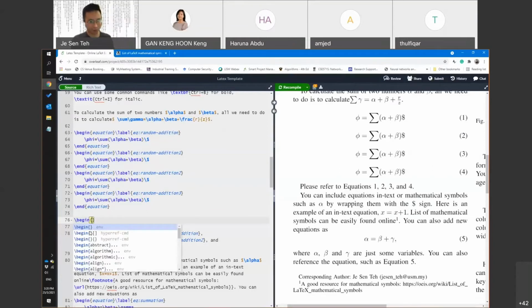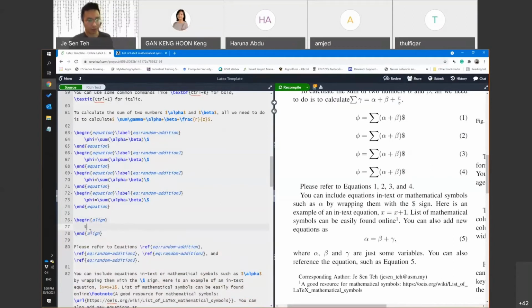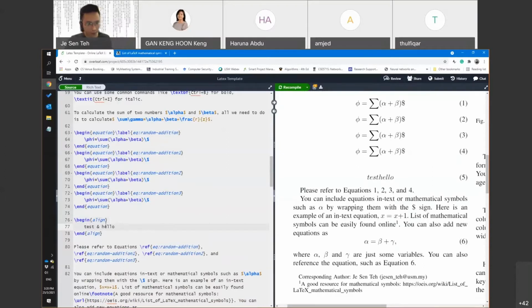Thank you. There are so many commands, sometimes I just cannot remember. Here we go. Equals. Yeah, okay. So this actually allows you to format equations in a different way.